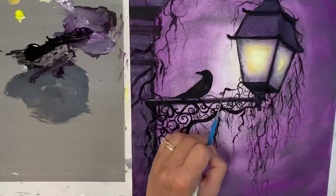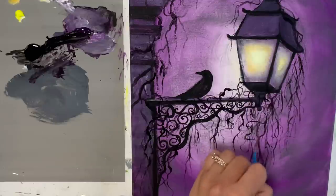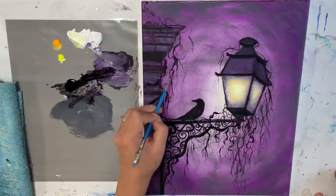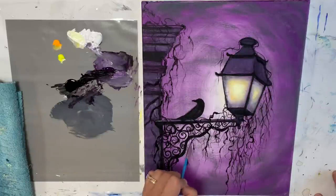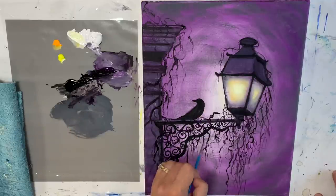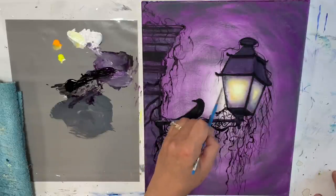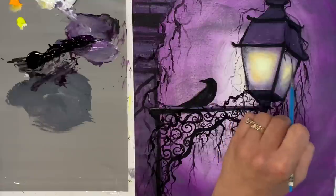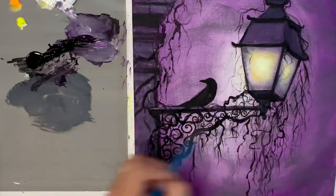I'll just do a few more here before I call this painting all done. Gonna make a few of them come out and be a little bit more swirly and wiggly. Have a few, of course, that are going to be dangling down right over top.